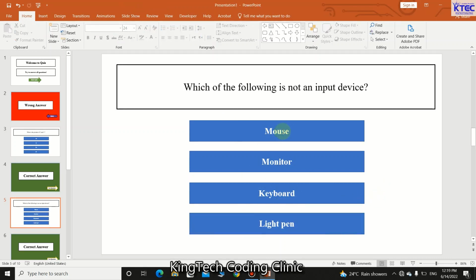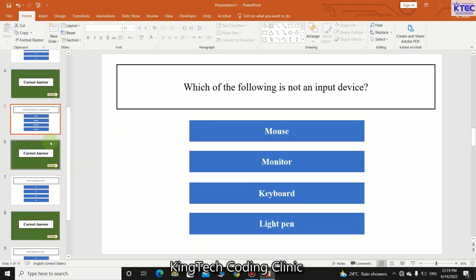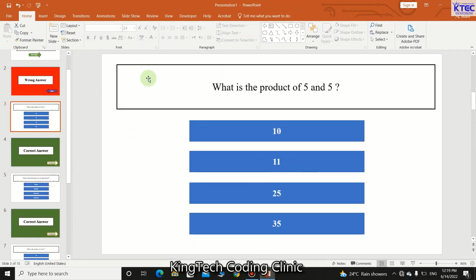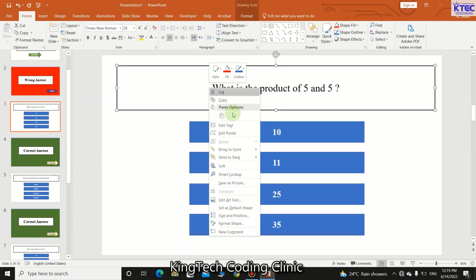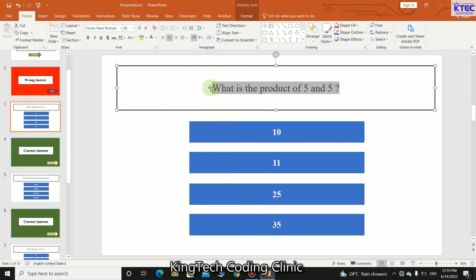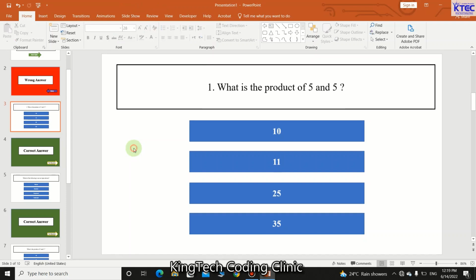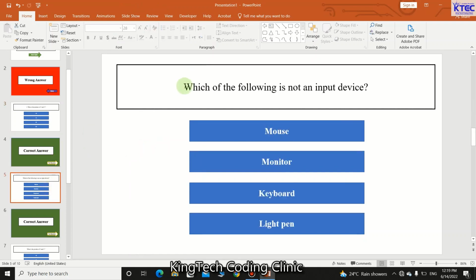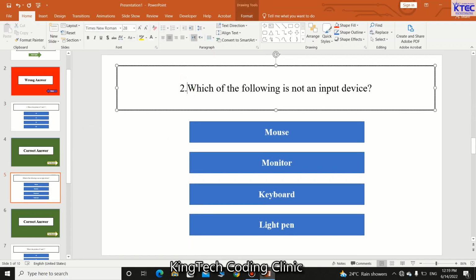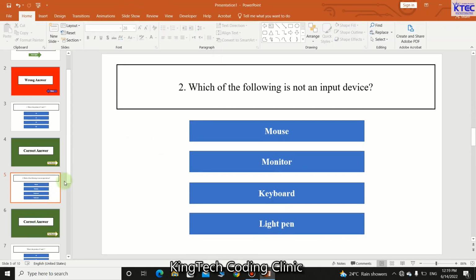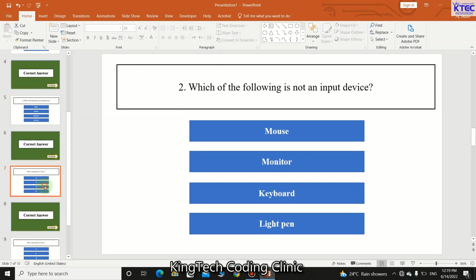So what I'm going to do right now is let me just go ahead and edit the next question. So this is the question 2. Let me quickly go to the third question. If you like, you can number the questions as well. You can. So let me just choose the first one. Right click to edit text here like this. So we can number it question 1 like this. Perfect. There's no problem with that. Come to the second one, you can just click on this and number it question 2. And do that as well. So now we move on to the question 3.